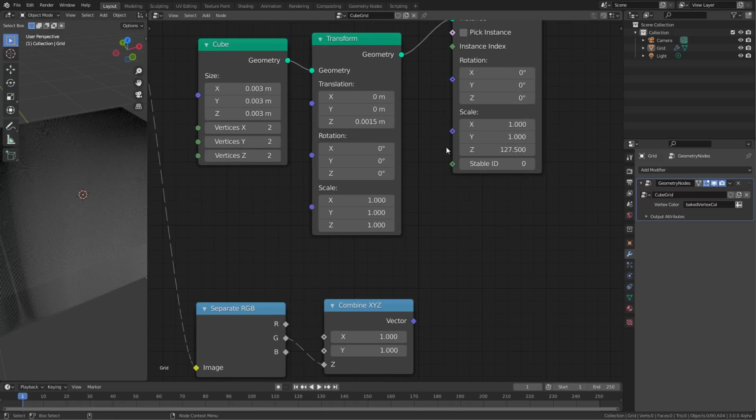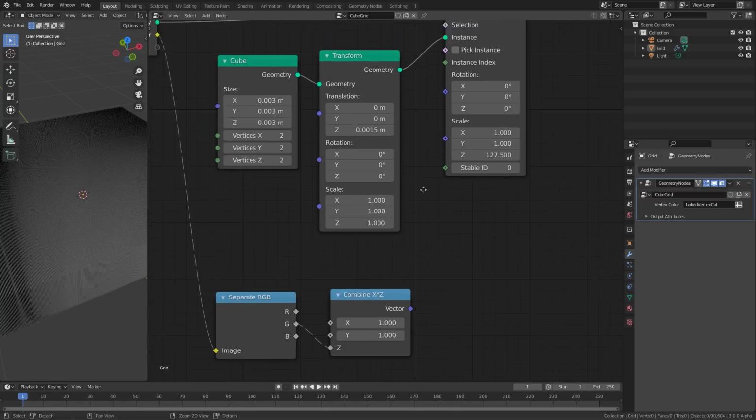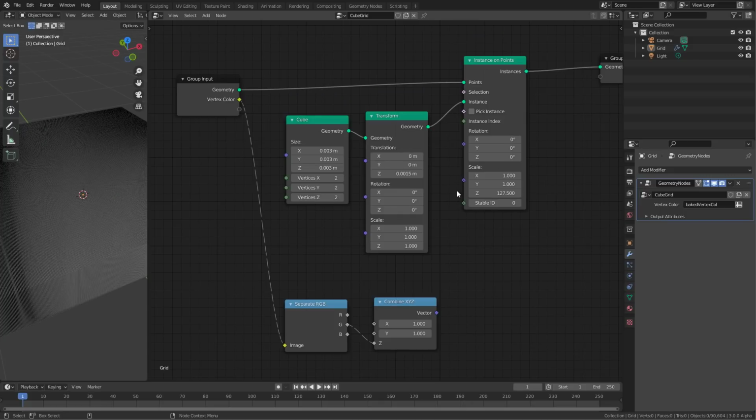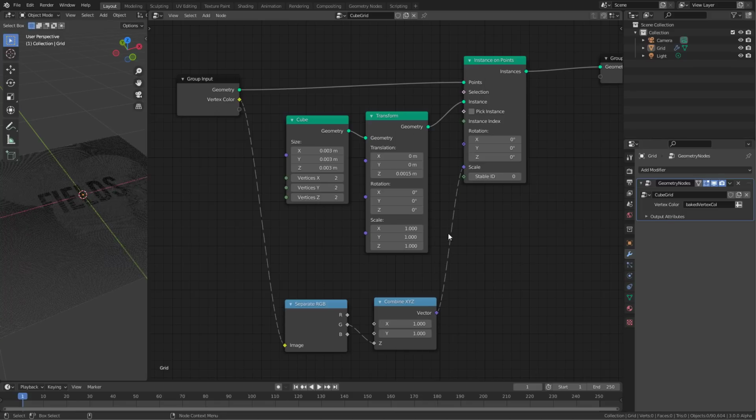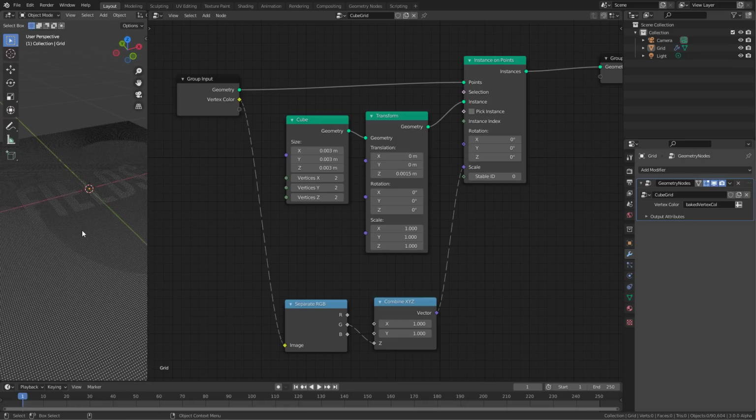And if you look closely, you see this is a field too. So that means that this scale field accepts different values coming in for all the individual points that this node is operating on. So if I now connect this to the scale, you see that we start to see our vertex texture that we created. Of course, at the moment, it's not very exaggerated because the values are between 0 and 1, so the scaling is quite shallow. Nevertheless, it is working.